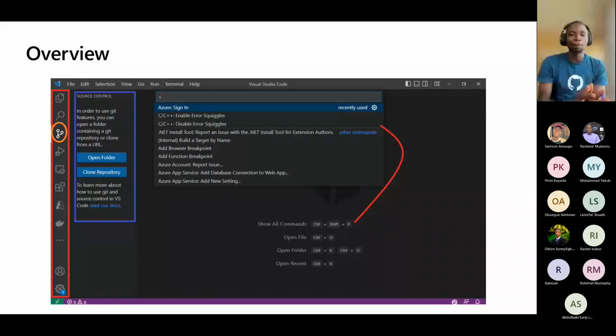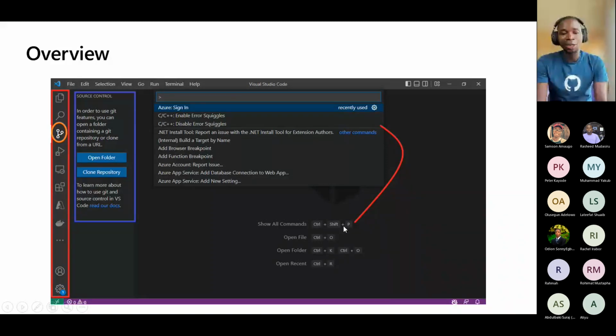Okay, so I'm using the arrow just to demonstrate that if you want to get this panel, you have to press this particular command, which is Control, then Shift and P on your keyboard. It is the one that will now give you this particular command palette. Okay, cool. At this point, I want to assume people that are following along with me can get the command palette without any issue. Open your Visual Studio Code, press Control Shift P, then you have your command palette.